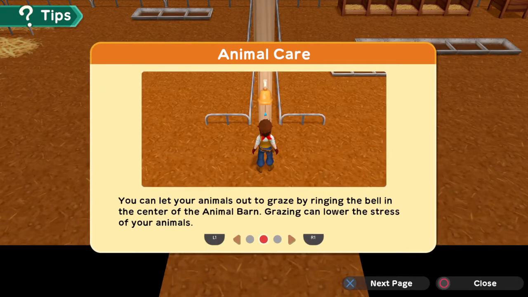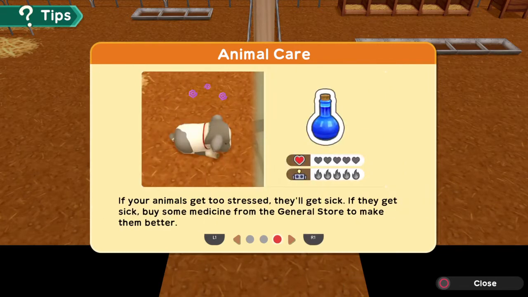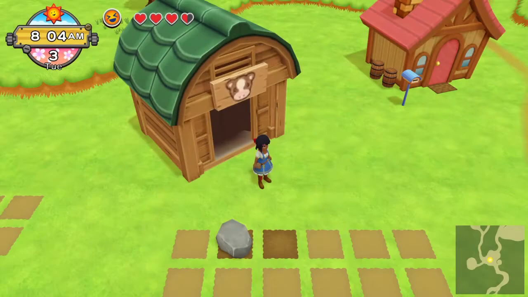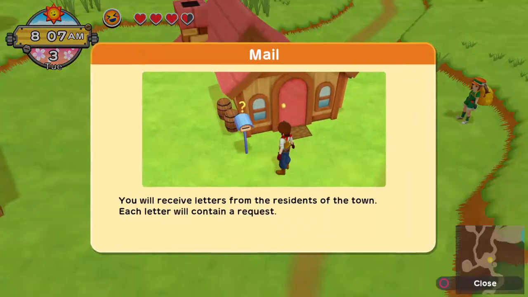You can let your animals out to graze again. It's another thing. Grazing can lower the stress of your animals. Again, I'm not worried about it. If your animals get too stressed, they'll get sick. If they get sick, buy some medicine. Again, another thing I don't want to have to worry about, because I don't see the point of tending to animals. I don't need the money.